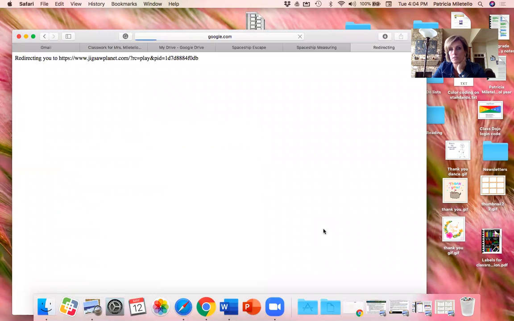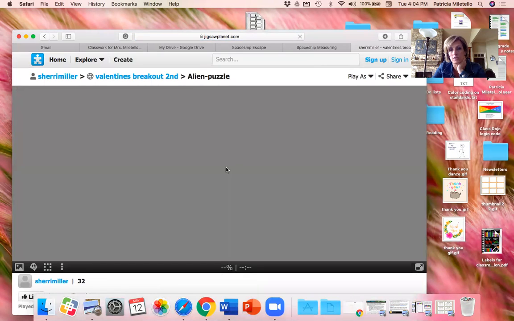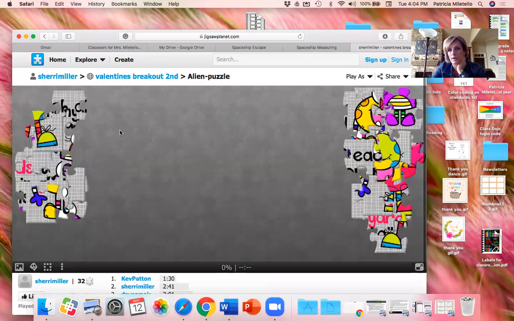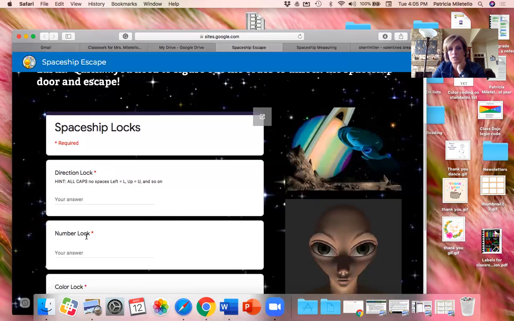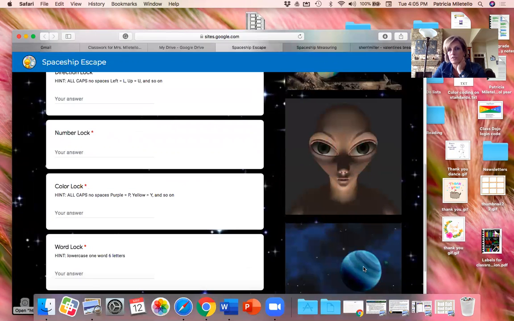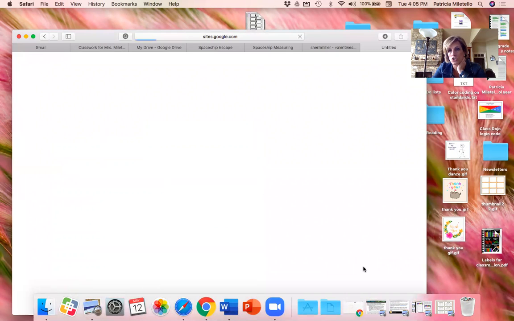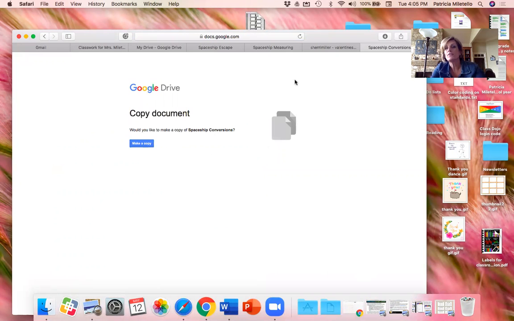Sometimes you're going to come up with something and think, okay, this is not it, but here's another one. You have to put this puzzle together here in order to find the answers for that one. Like I said before, you can keep that window open and just go back. It's always going to open up in a new window. You have this one that comes up in a new page as well. When you see this message, copy document, it's okay to make a copy. So you do have to make a copy of this.